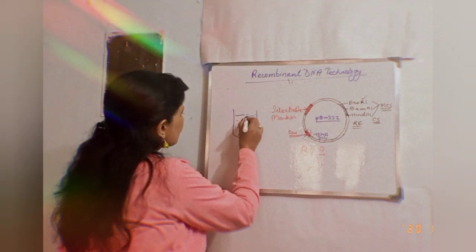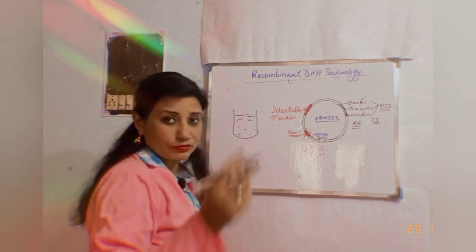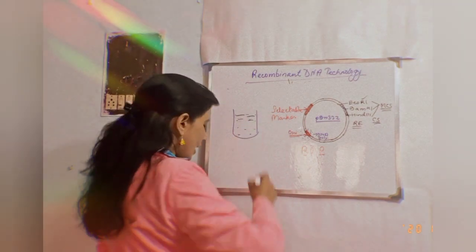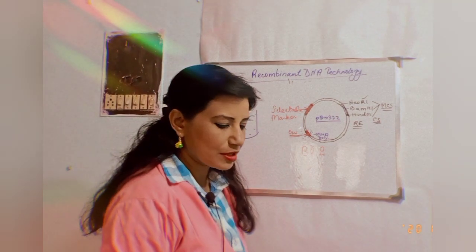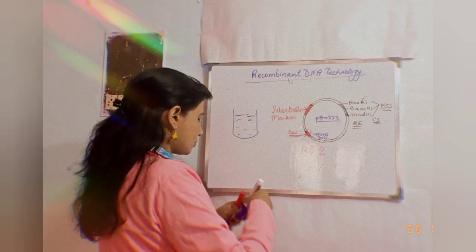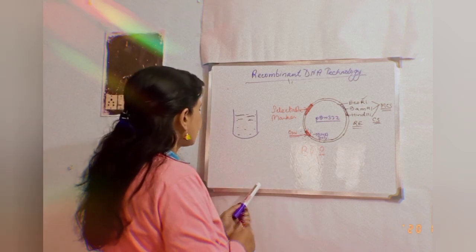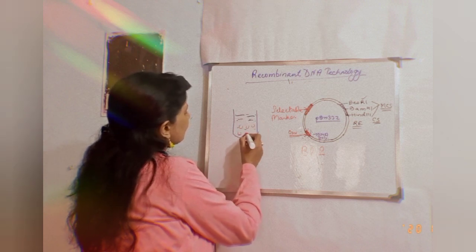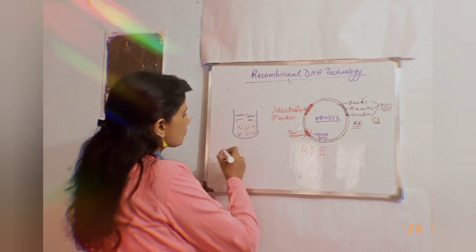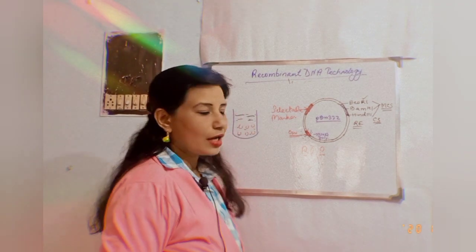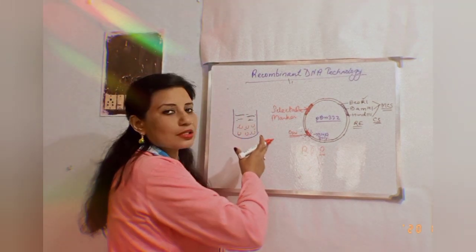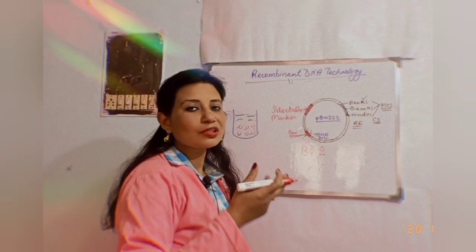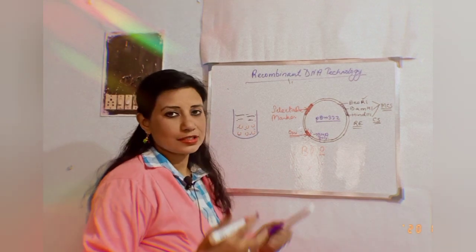These are the target genes which have been cleaved with the use of that restriction enzyme endonuclease, and these are the plasmids which have been cleaved. In this case, let me use a red color for these cells. Now, these are also cleaved, and when I place them in a solution where there is DNA ligase, treating with ligase will ligate, attach them.